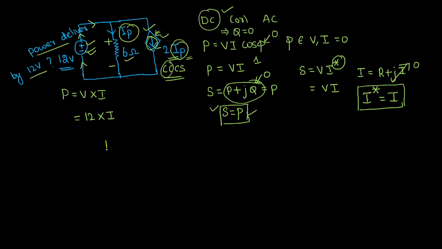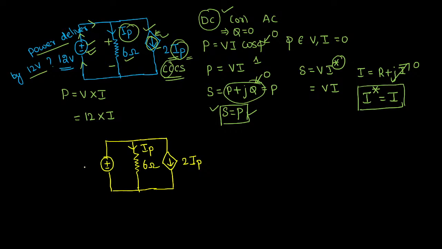If you observe carefully, let me redraw here for your understanding. They clearly told that here they kept a 12 voltage source. And then there is one resistor here, and they clearly told that the value of the resistor is 6 ohm. With this, we are going to fix one more dependent current source. Under that current source value, they told clearly 2 times of IP. This IP is nothing but the current flow through the 6 ohm resistor. And the voltage source value is 12 voltage. That is also clearly told.